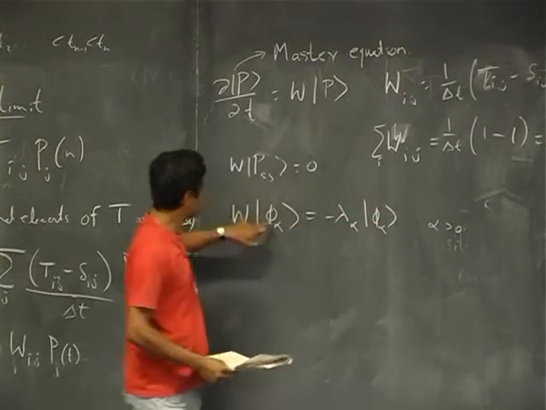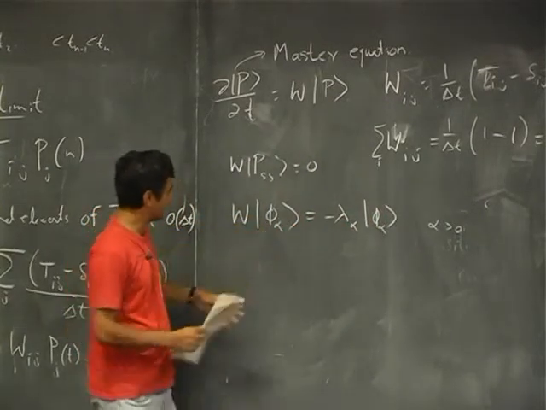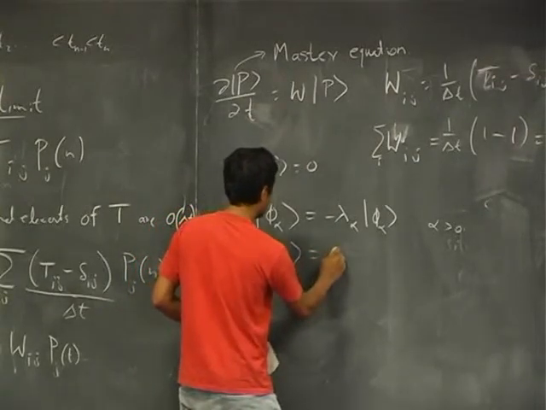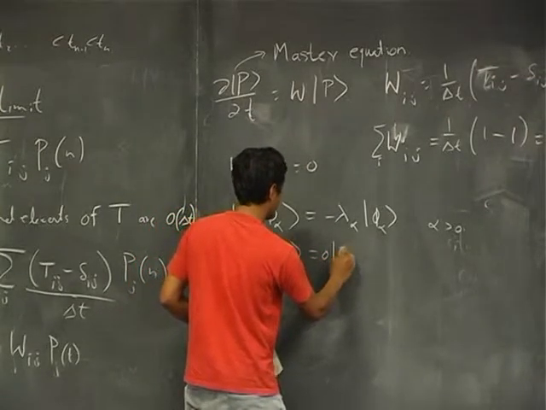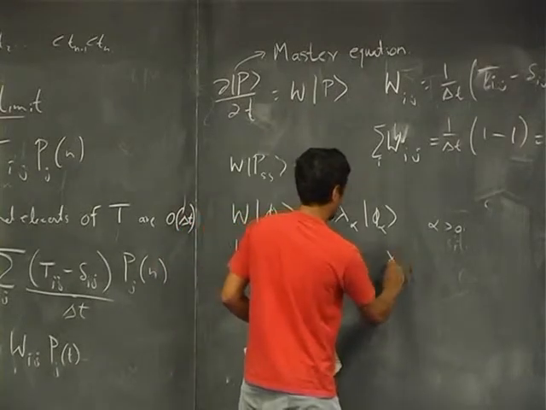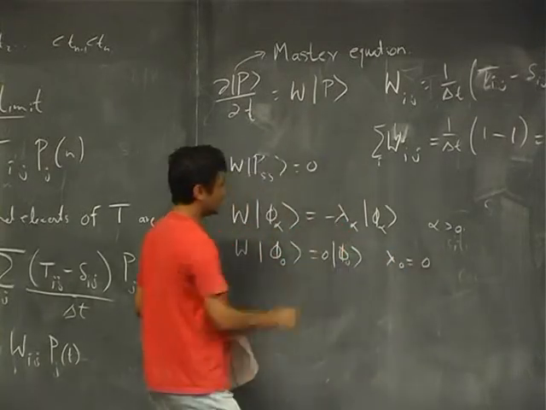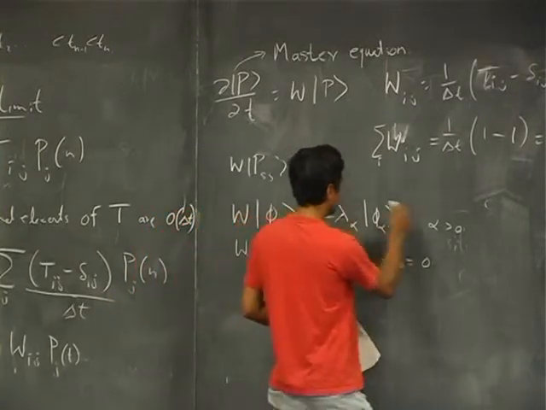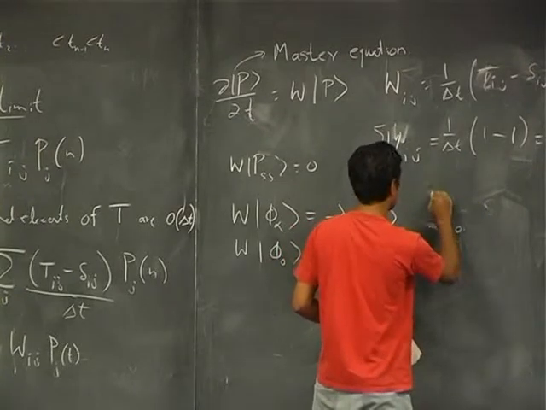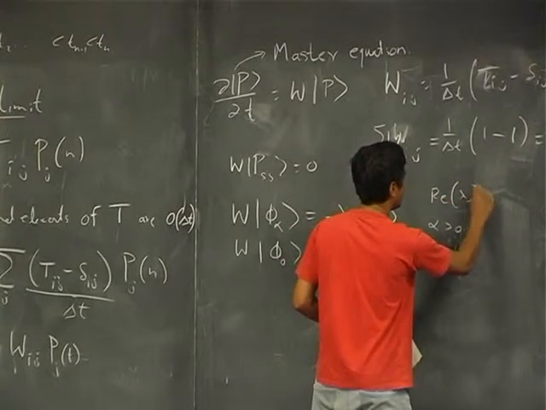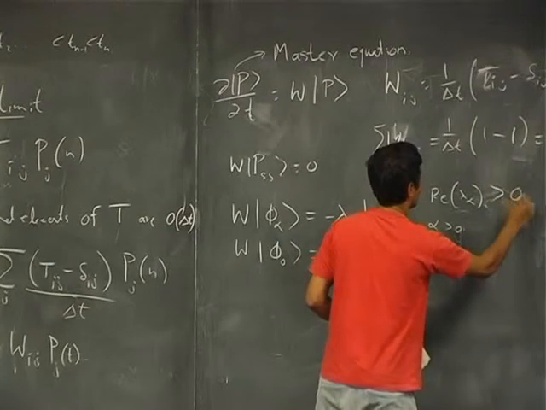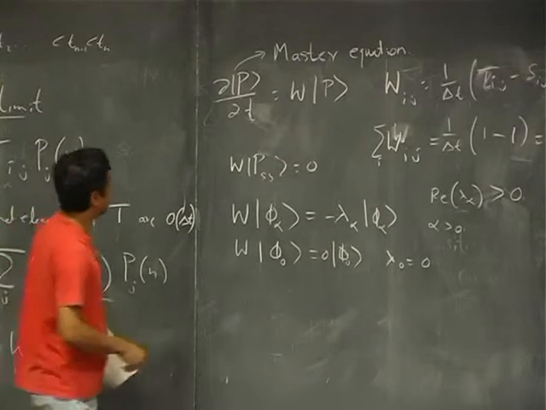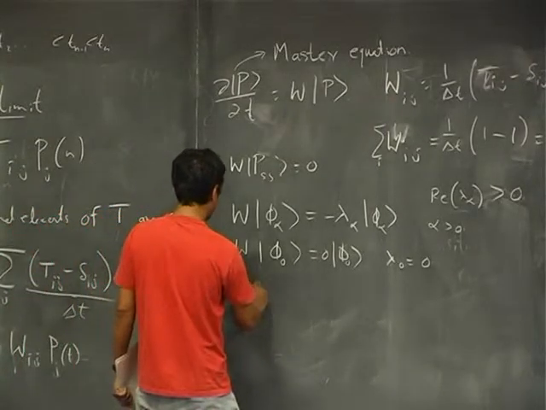Okay, so the lowest eigenvector, which is just the ground state, I'll call it phi 0. So that is just 0 times phi 0. And all the other eigenvectors, what again you can show using this Frobenius theorem, that all the other lambda alphas, so the real part of lambda alpha is greater than 0. Okay, so then what you do is, and you can also find the left eigenvectors.